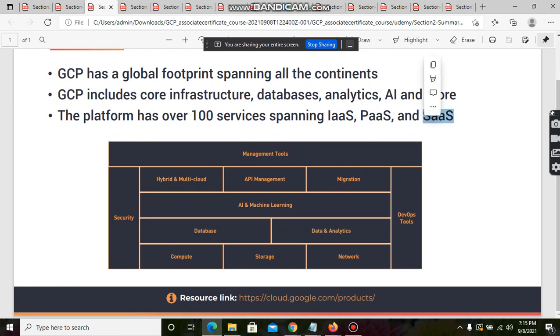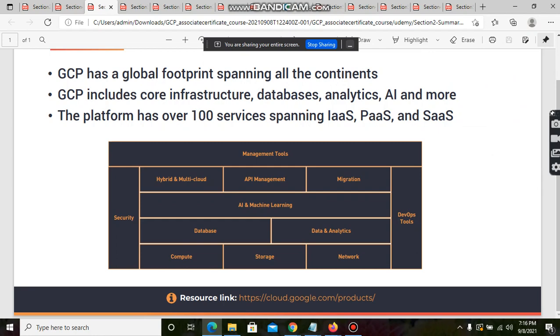Software means your Gmail. Gmail is software as a service, because there you just log in, create an account, and access the service, right? So any cloud, whether it is AWS, Azure, or GCP, is divided into three categories: I for infrastructure, P for platform, S for software, as a service.